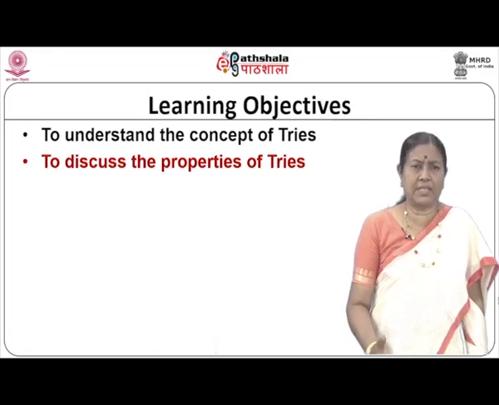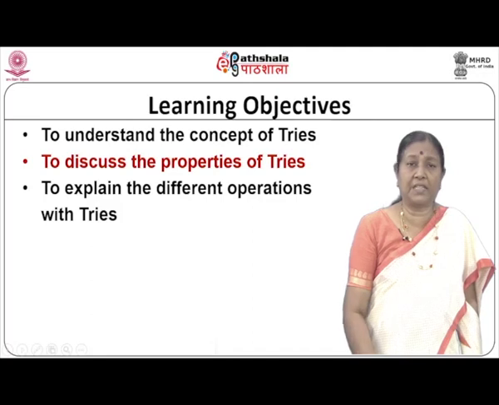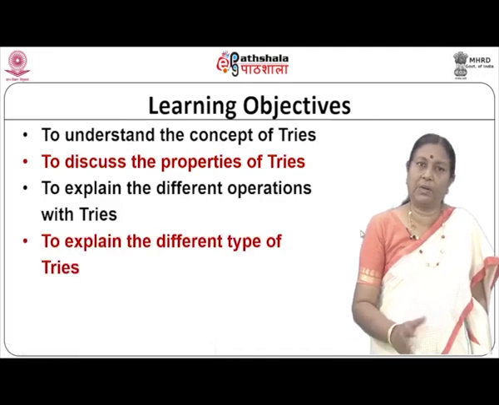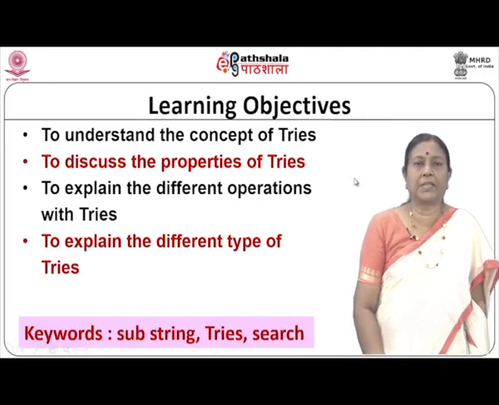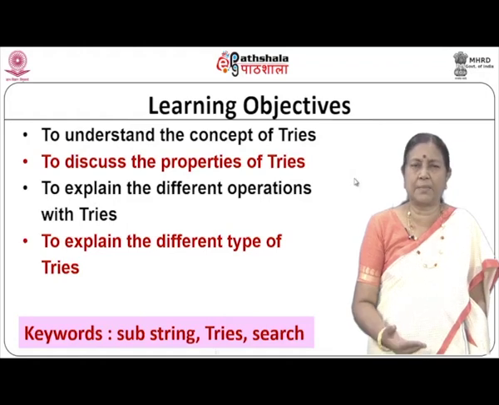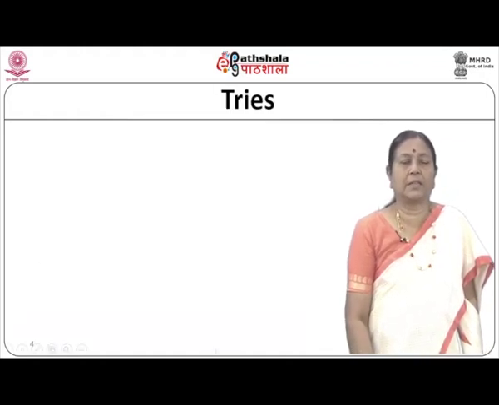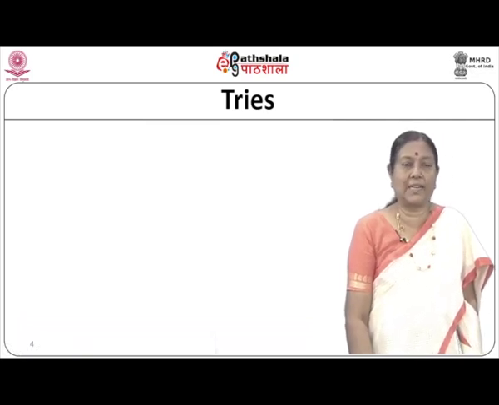Then we are going to discuss some properties of tries, and then we are going to look at different operations that we can do with tries, and then there are different types of tries. So, we look at that also, and then we will look at substring and some of the terms associated with this module. So, first let us look at tries. It's pronounced as "try". I will tell you why as we go along.